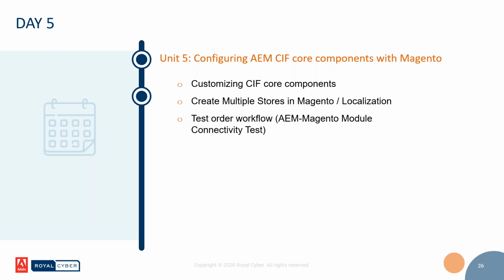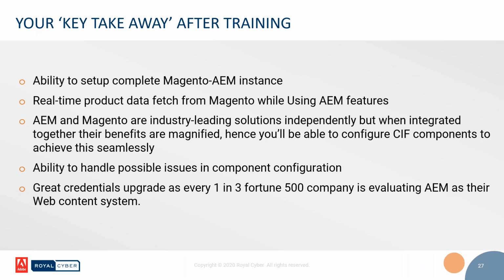So this was a quick brief on the 5 days Magento agenda, on what we'll be doing. Atif has earlier given the 5 days of AEM. Combined, you will be taking away a lot. A lot of times people ask, okay, why should we be doing this, and what will be the key takeaways of it?